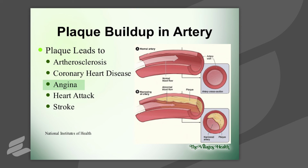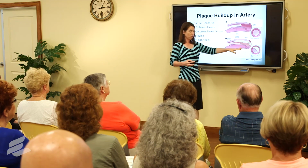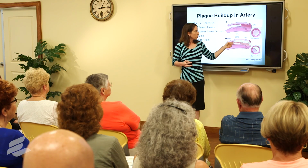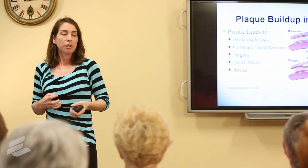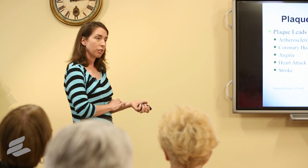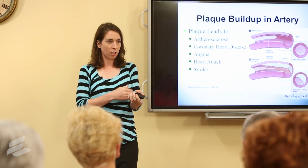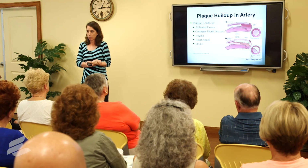What can then happen, again, depending on what arteries are affected by this, but if you have this blockage here that takes place, and you end up getting more damage to that. So you have that plaque buildup that's already narrowing that. And then if you get an injury, now the inside of your blood vessels work very much like your skin. If you scratch your skin, it'll scab over, right? You get that little kind of blood clot on there and then it scabs over. Same thing happens on the inside of those blood vessels.